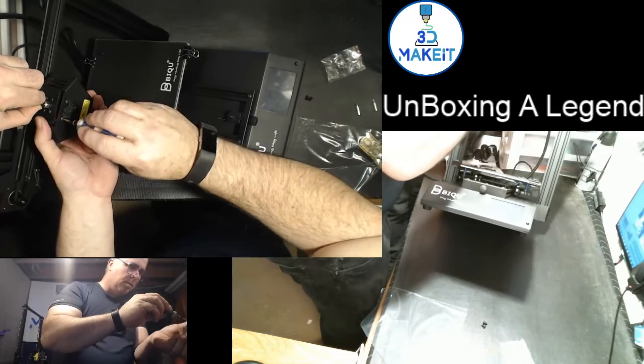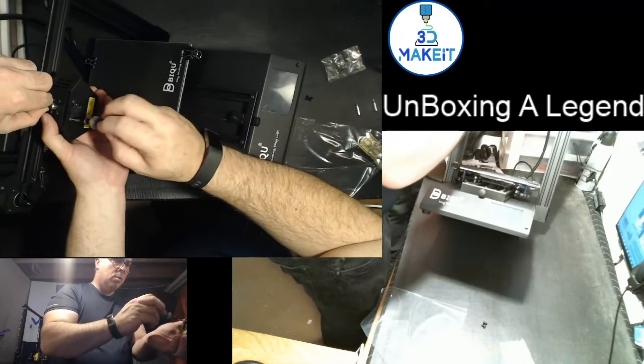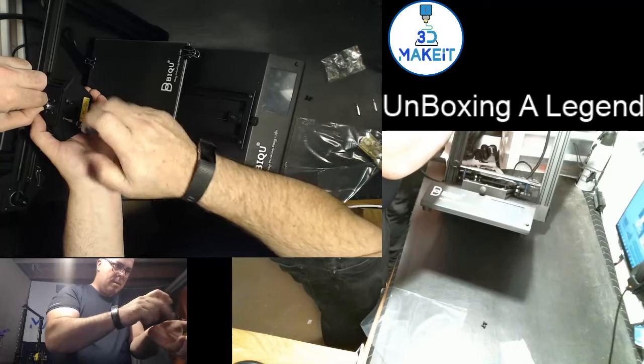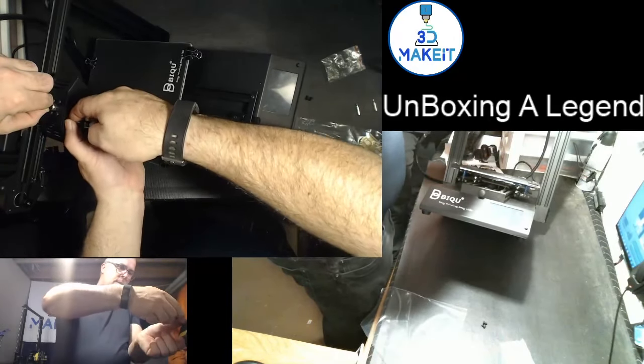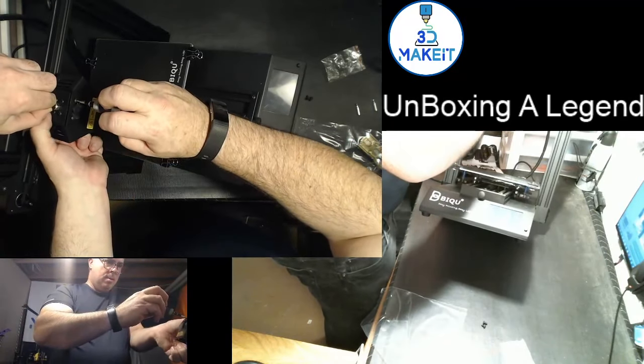Okay, and again, the cooling fans on the side are just open port to the bottom, so it's literally just taking the blower fans and blowing the air straight down towards the print bed, not very directed, but it will be below the nozzle.